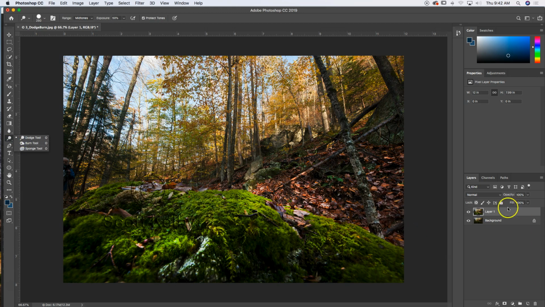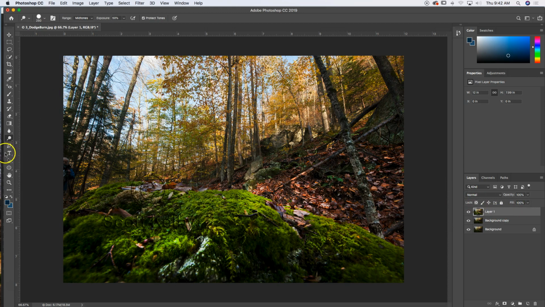So that was our dodging adjustment. Let's go ahead and take your background layer and make a copy of that one. And on that one, we can do some burning if we want to see what that looks like. But again, they're 2 different layers, and one might be covering the other. So if you wanted to dodge and burn on the same layer, you could do that as well.